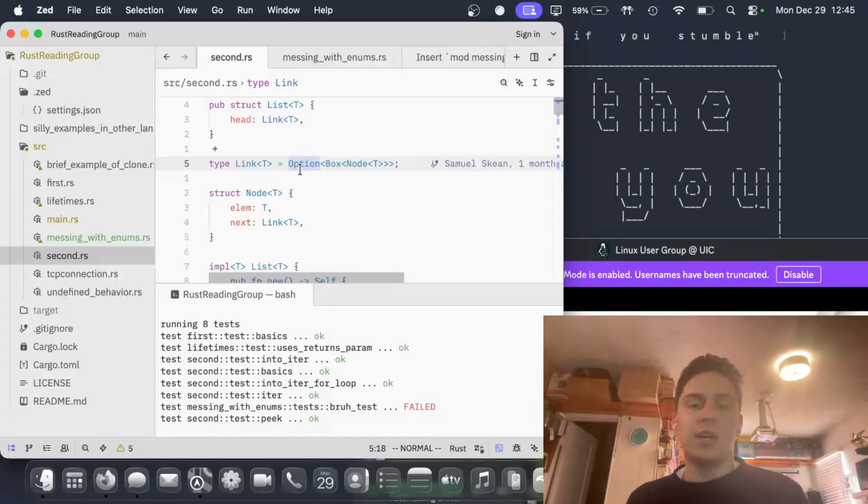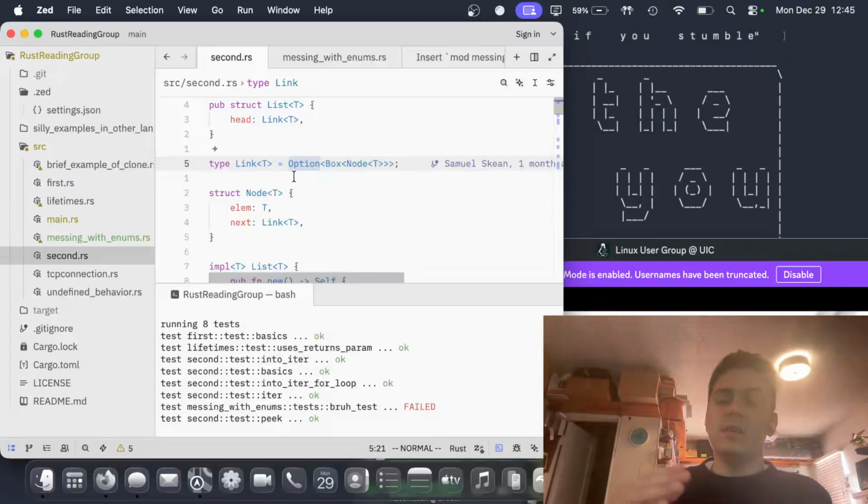So in Rust, because references and boxes and all of the types that are just pointers don't have a null case, instead we use option, in those situations and only in those situations, which allows us to have an end to the list. Because in C, the node would just have a pointer to another node, and at the end of the list that would be null. But here we couldn't do that because then we'd always have to have another thing. We couldn't just have a box, so we need an option of a box. Does that make sense? Yeah, yeah.